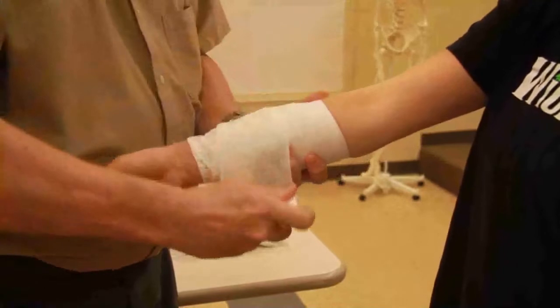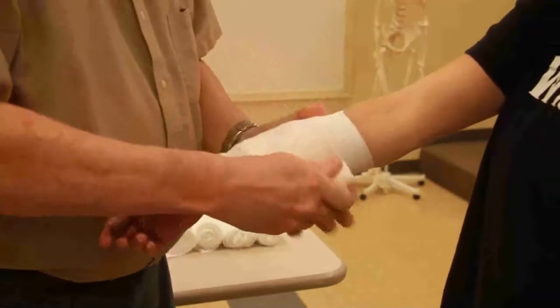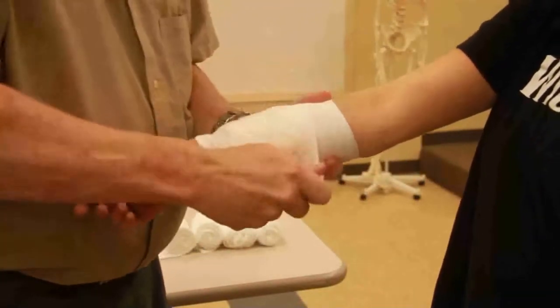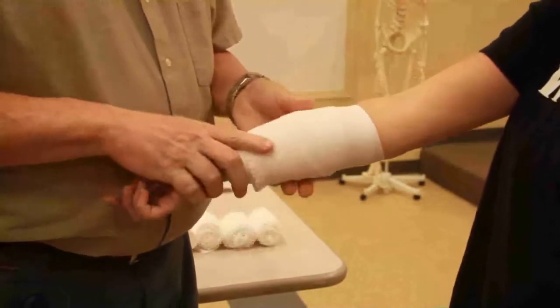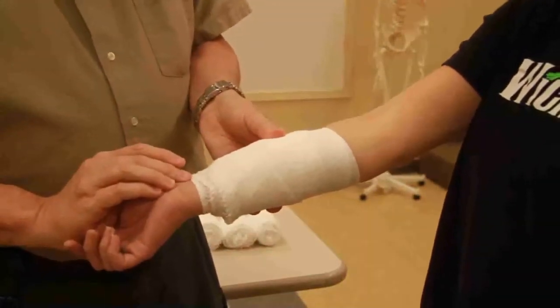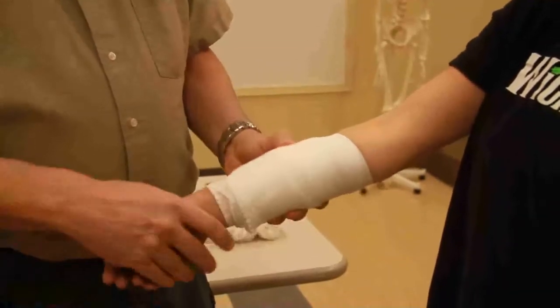making sure that I put plenty of my roller gauze over the top, again tightening up as I go, making sure that the bottom side is loose so that I get good pulses. Now I'll tape and tie and tuck. I want to make sure that I have a good pulse here. I want to make sure I got good capillary refill here.